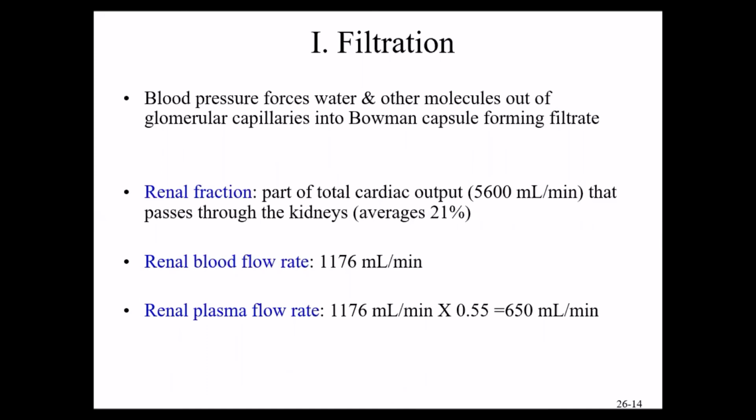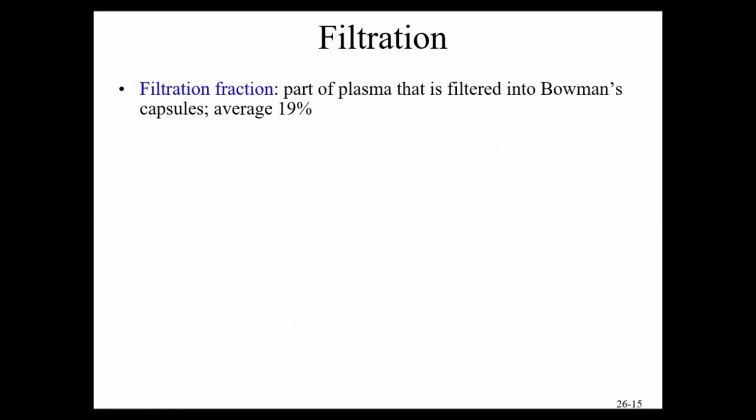All right. So we're narrowing it down a little bit. You started out with the total volume of blood coming out of the heart, then looked at the total amount of blood going into the kidneys, which is a little over a liter. And now we're looking at how much plasma is going through the kidneys each minute. It's about 650. There's one more thing we need to look at, because not all of that plasma actually gets filtered out. So how much actually gets filtered out? Well, it's about 19%, roughly. I don't know how this is all measured, but roughly 19% of the plasma that goes into the kidneys really gets filtered out.